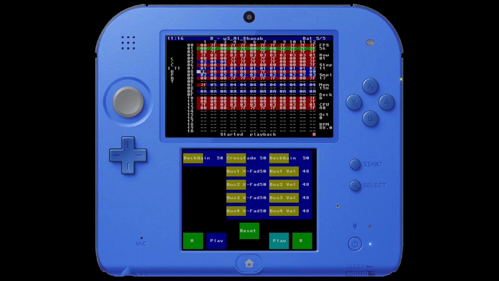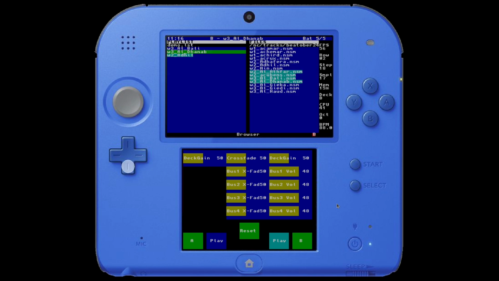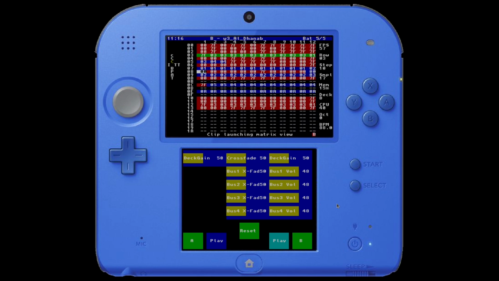You can switch between the file browser and the clip launcher with the up and down buttons while you're organizing your playlist and to preview different tracks. I also fixed an issue with the track gain sliders so they work as expected now. The buttons in the lower corner are for disabling the respective deck completely in order to reduce CPU usage when not in use.